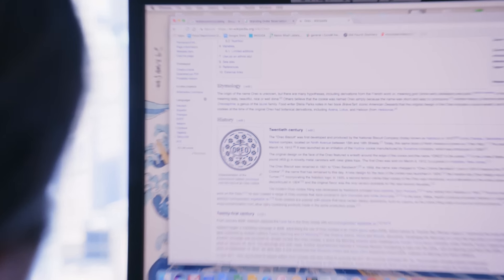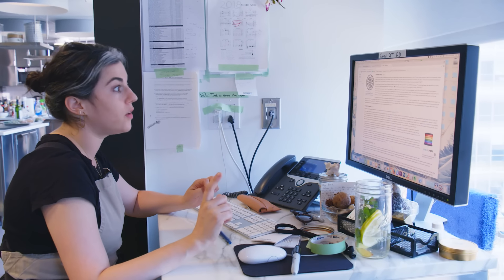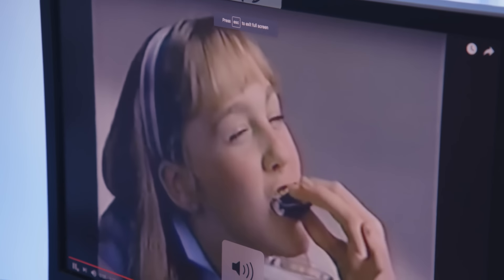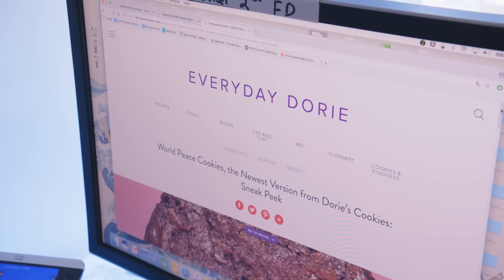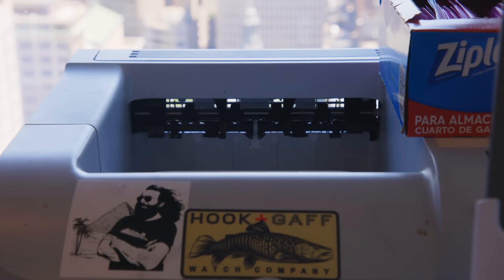We're going to go over to the computer so I can do a little research and look for molds. Oreo cookies are popular with people that have certain dietary restrictions, such as vegans, as the cream filling does not use any animal products. Oh wow, there's so many different varieties — lemon ice Oreos in Japan. Japan gets all the best snack food flavors. I'm going to use a recipe as my base — it's a very famous recipe called World Peace Cookies by Dorie Greenspan, who is an amazing cookbook author and baker. They have a very crumbly, tender texture. I think it'll be something approximating the Oreo. It uses cocoa, all the right stuff — so that's where I'm going to start and use it as a baseline.